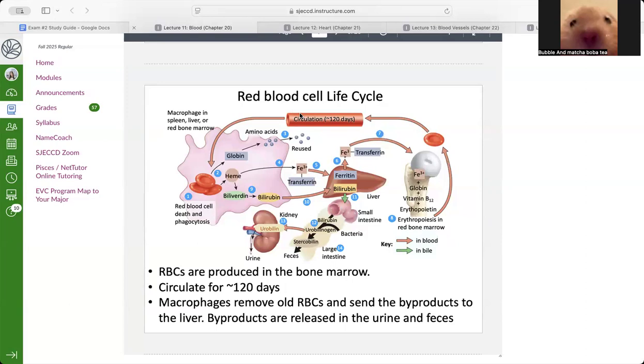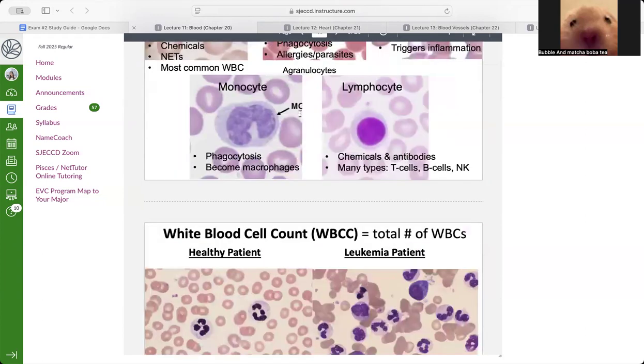And this is how you remember it: Big red soldiers live brave and move boldly and march home boldly. What does that stand for? B as in bone marrow, R as in release, S as in aging, L as in liver, spleen, bone marrow, M as in iron, H as in heme, and B as in feces, which is basically all the steps. So I wanted to give you guys a small tip.